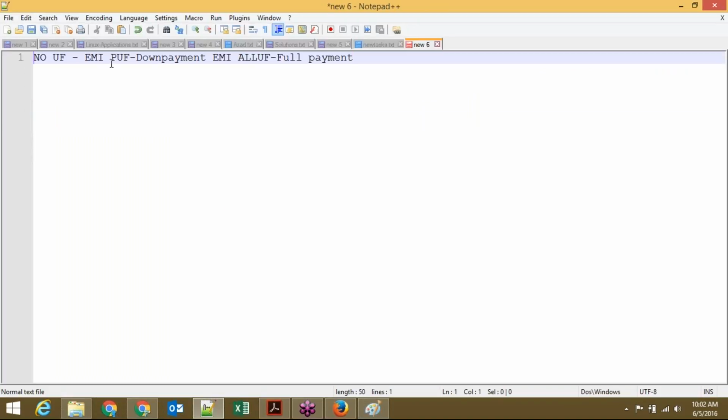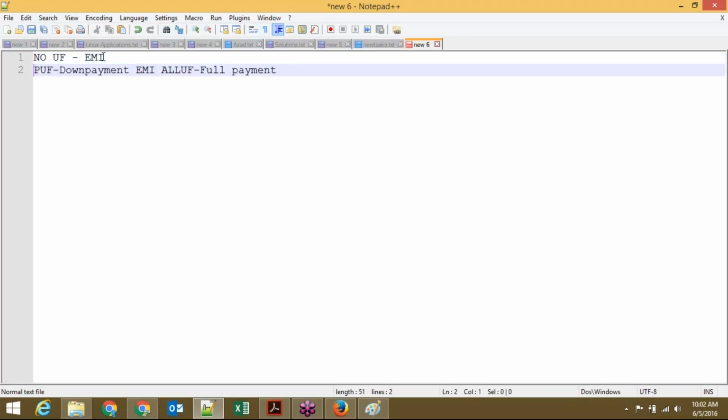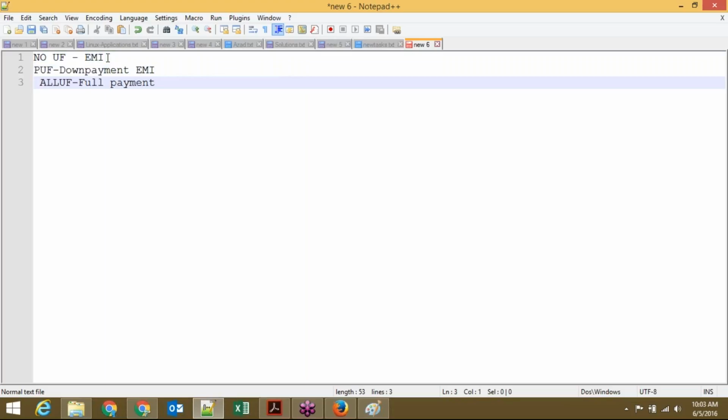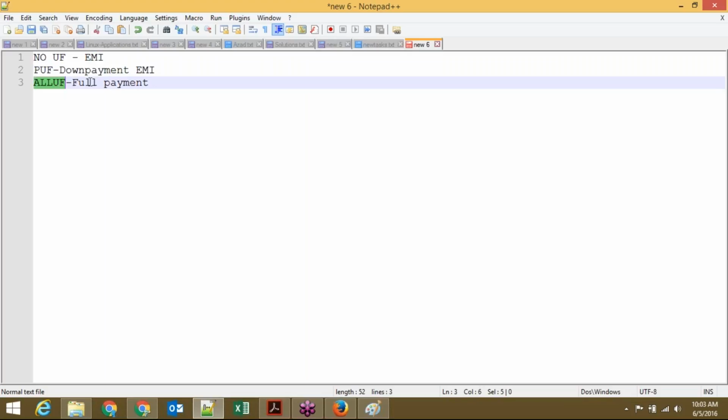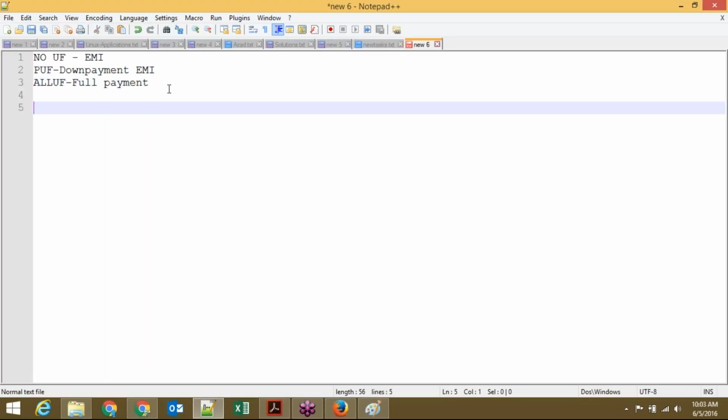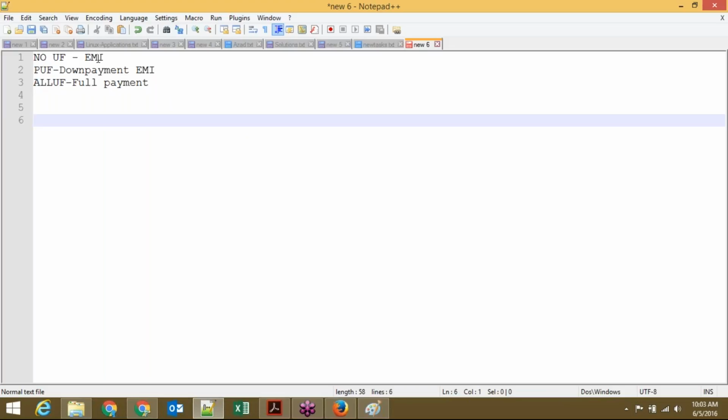No upfront means EMI every month. Partial upfront means you need to pay some down payment, then the EMI, and all upfront means full payment. Thanks for the example, Himmat. I think it's a better example than what I told you. So no upfront means EMI for a month, like what we do on Flipkart or Snapdeal. Partial upfront means you'll pay some down payment and then EMI. All upfront means you pay at the same time while purchasing the product. So this is how it works.